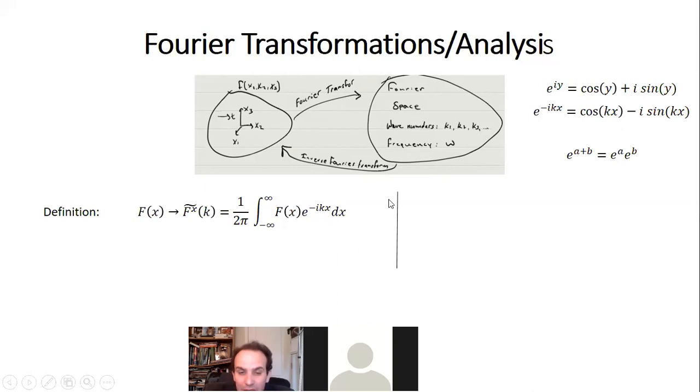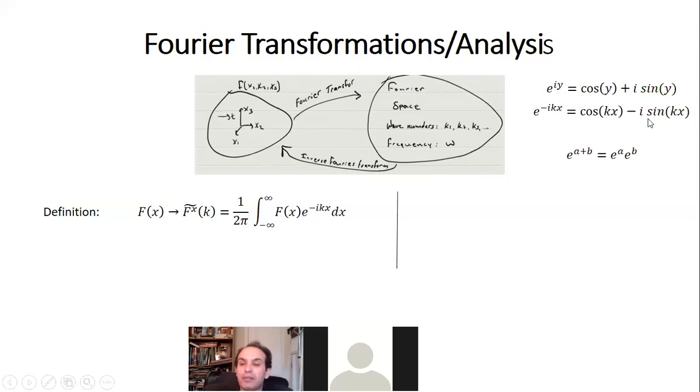So you may realize that when you integrate over dx, the result of this integration will be a function of k. Do you agree with this? Do you understand this? Is it trivial? That's what you do. Again, everybody remembers what e to the minus ikx is? This is the classical formula, e to the power iy is cosine y plus i sine y. So generally speaking, we deal with a complex variable. Even if in our space you deal with a real variable, in Fourier space you will deal with a pair of sine and cosine.